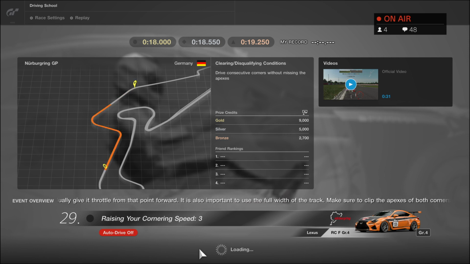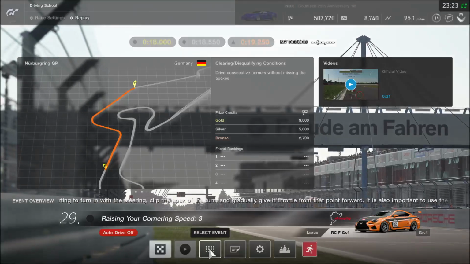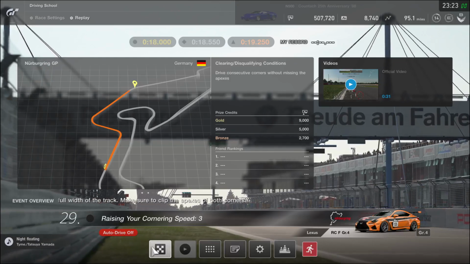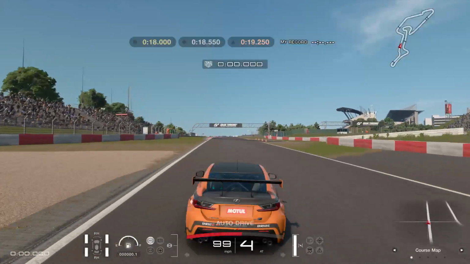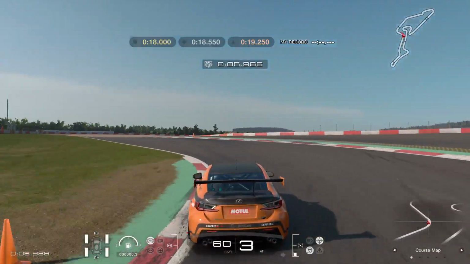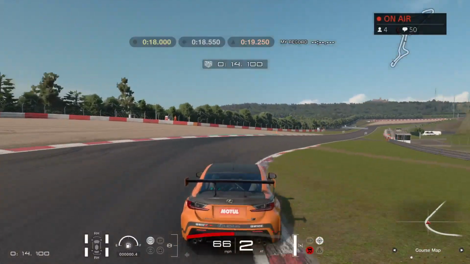Let's see, increasing your corner speed, clearing disqualifying conditions, drive consecutive corners without missing will mess your car up. Okay. The basics is the same as what we have learned so far. Oh, I can speed up and slow down that crawl. Maybe I should have been paying more attention to it. You can choose to continue the race, but you will be fighting the car's damaged dynamics.